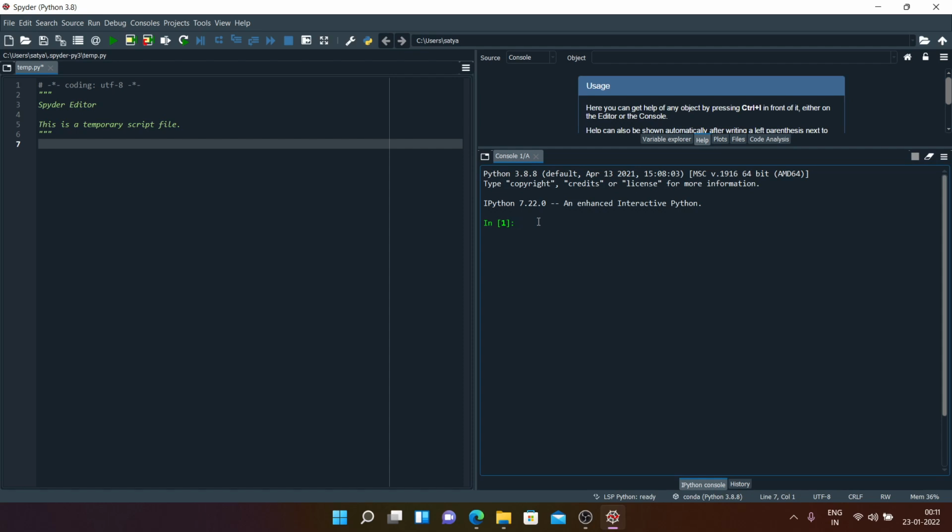If we use Spyder, it's really easy for me to debug the code since I have the console side by side. It depends on your preference.